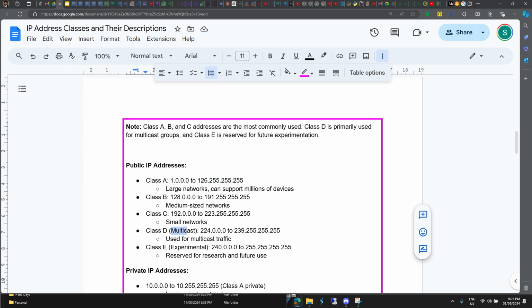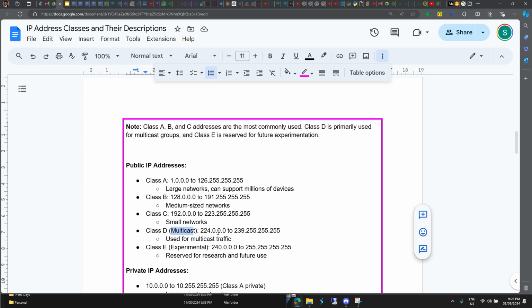Multicast, the quickest way to describe this, is when you have joined the network and you don't have an IP address assigned to you. Automatically, your computer will assign a multicast address. The multicast address actually enables you to then be ready for when a DHCP is available to give you an IP address. DHCP is Dynamic Host Configuration Protocol, which basically dishes out IP addresses across the network.